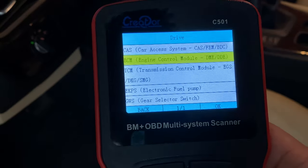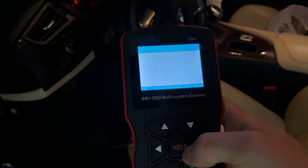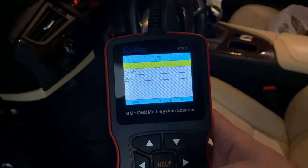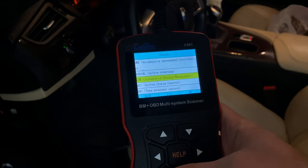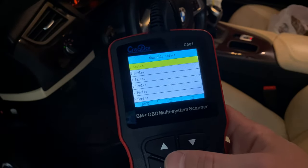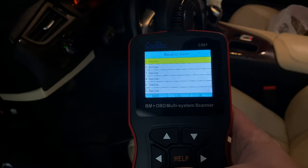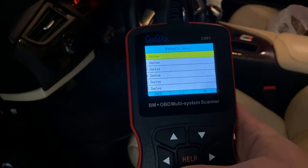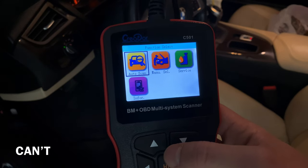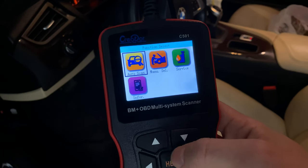Another positive is that it's pretty quick. Going from car to car — for example selecting Series 2, F87 — it loads quickly without a lot of hesitation or latency. Another scanner I'll be reviewing is a lot slower in the menu, which is why I prefer using this one. Whenever I'm using it, it's quick to get to the codes, reset them, and get the information I need. Some things it can't do are register a battery, register keys, or program injectors — the more granular stuff that normally requires a dedicated BMW tool. This scanner cannot do those things.